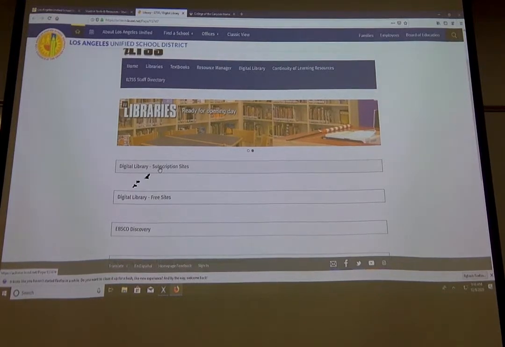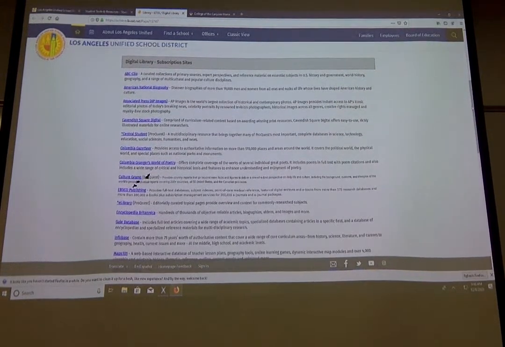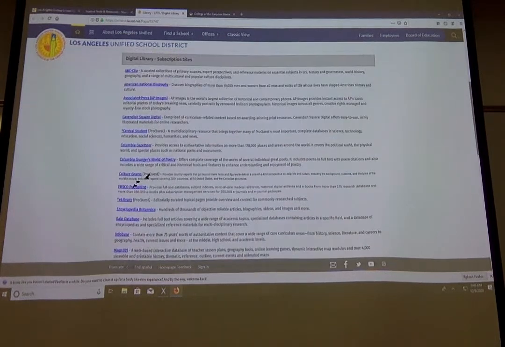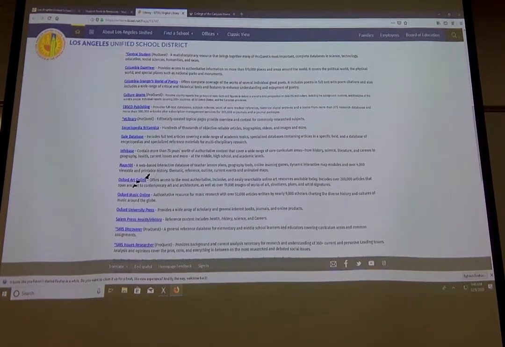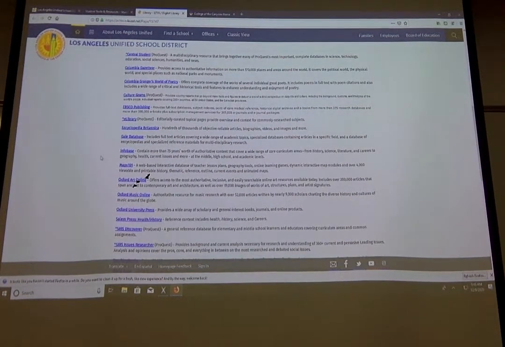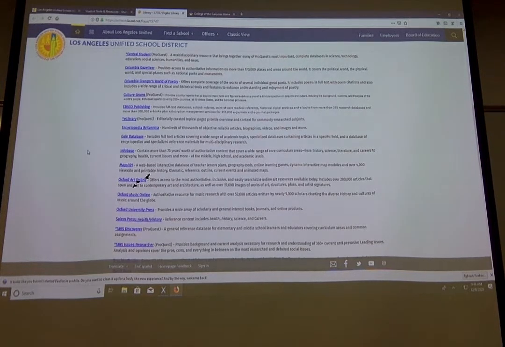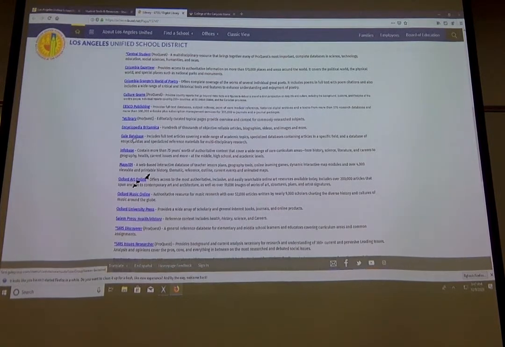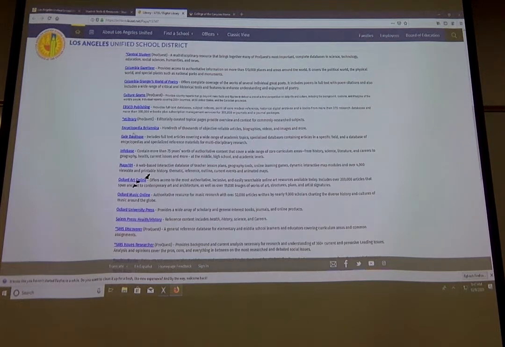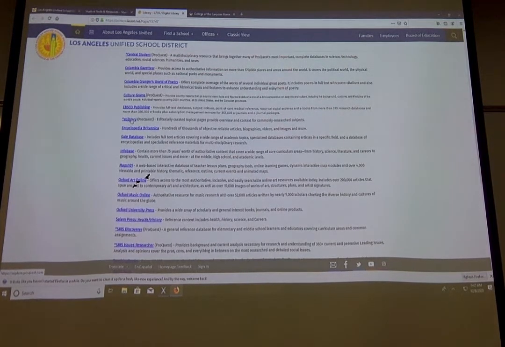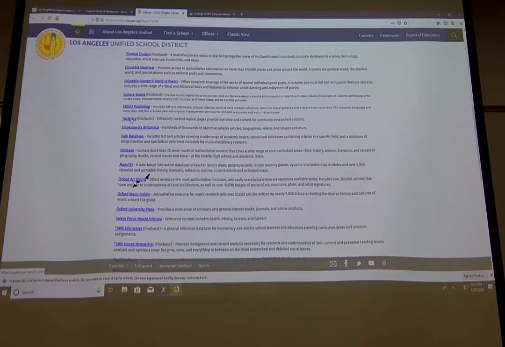Okay, so you click that and it opens up all these different things, like encyclopedias. There's 2 databases that you can use for this assignment. Maybe more than 2, but 2 that I know of. One is called eLibrary ProQuest. The other one is Gale Database. All right? So you go into one or the other, depending on which you prefer. I'm going to use eLibrary ProQuest first, and maybe I'll come back in a few minutes and use Gale Database.